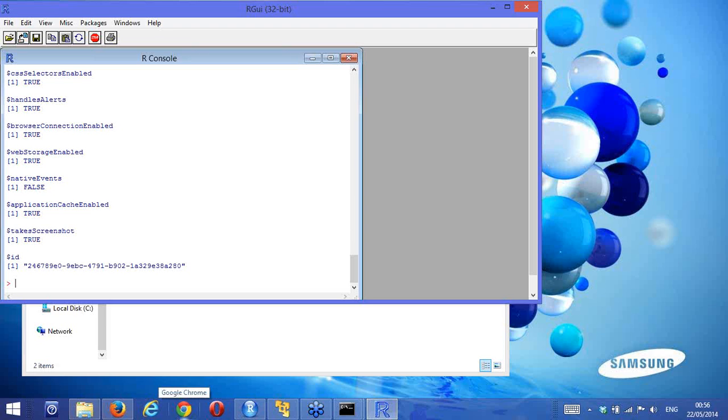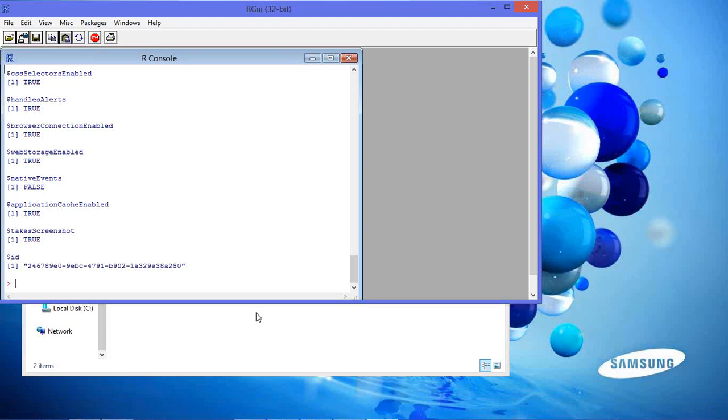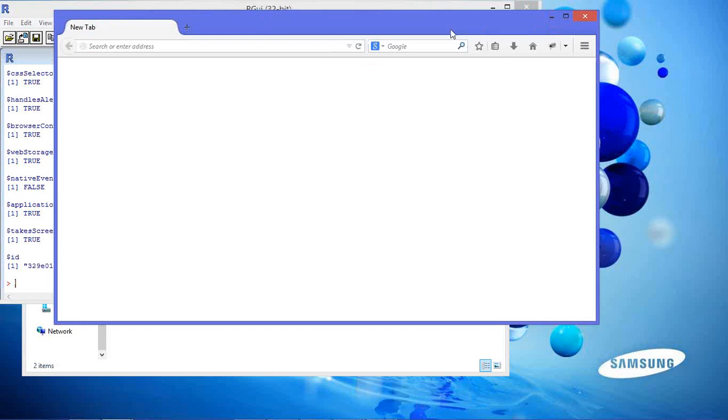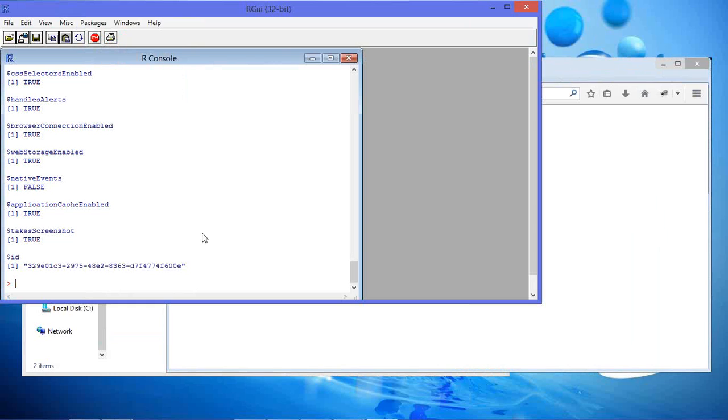Thank you. Can you talk a little bit about saving images? Saving images, yeah, sure. Right, so let's open a browser again, and let's navigate to the BBC website.